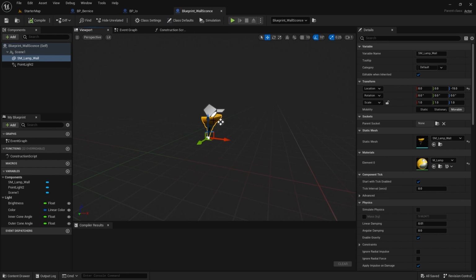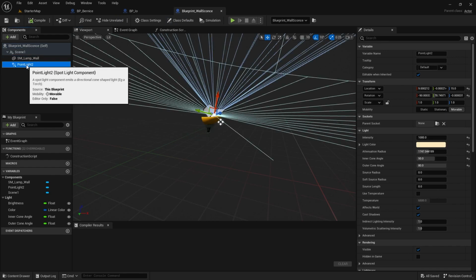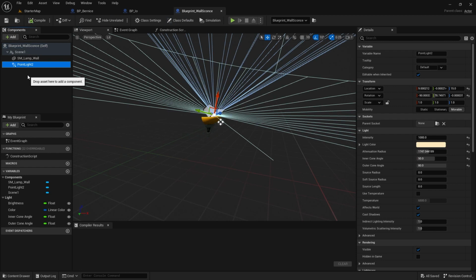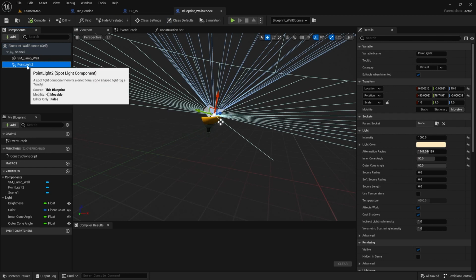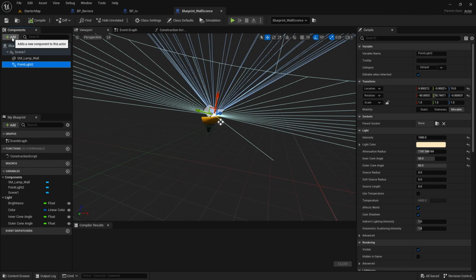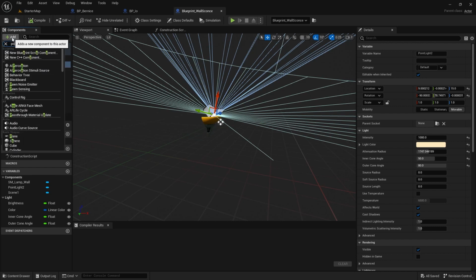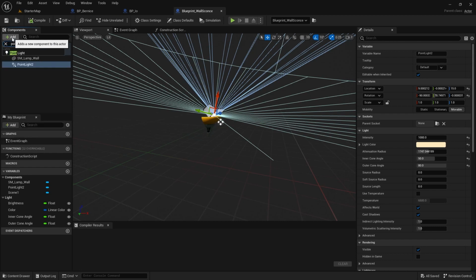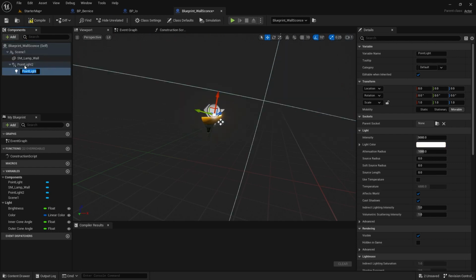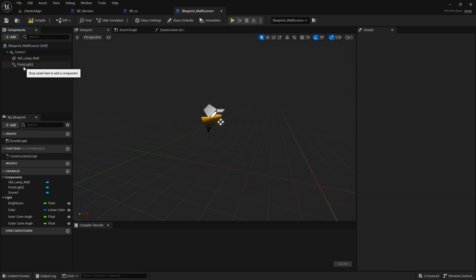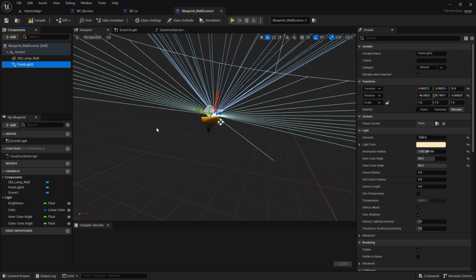We have the lamp geometry, and in this case, this is just kind of an oops on Epic's part, I guess. This says point light 2. This technically isn't a point light, it's a spotlight. If you hover your mouse there, you'll see it says spotlight. If you did want a point light, you could say add, and you could add a point light, right? But that has a different icon. So that is a point light, whereas this is technically a spotlight. Minor detail, but who cares at this point.